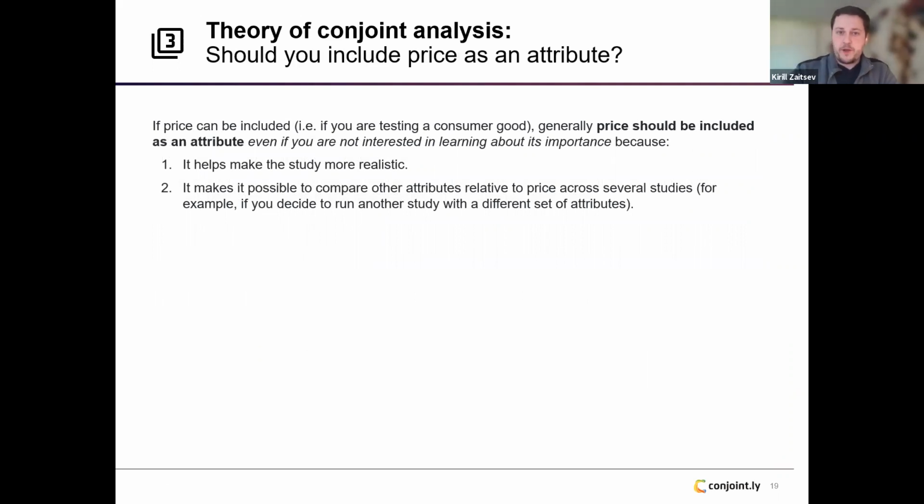Generally speaking, if it's practical and if price is really, and usually is, a real attribute, then it should be included if possible. This has 2 major benefits. The first is that it keeps the study grounded in reality. So respondents aren't simply choosing the shiniest or most interesting product, they're choosing one that would actually align with what they'd be willing to spend on it.